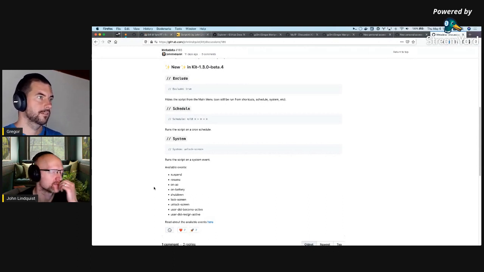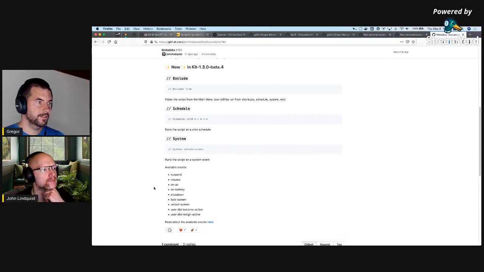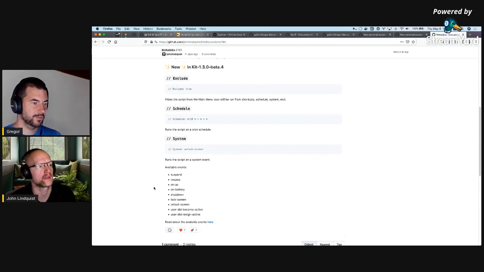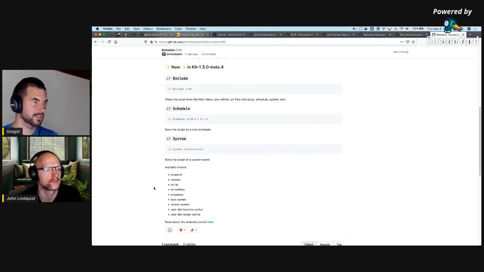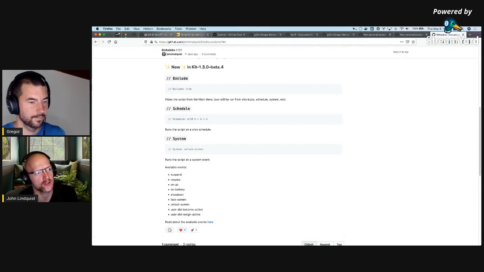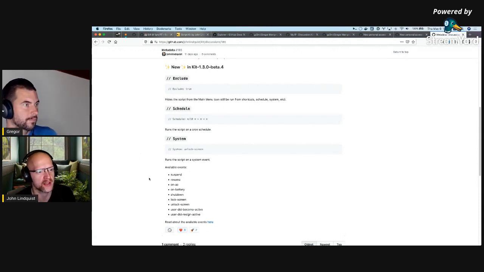Yeah, there's options. Also, if you combine schedule and system, maybe in your script you want it to behave differently depending whether it was triggered by a system event or a schedule event. But again, I guess you could just create multiple scripts for it. Yeah. Essentially, I'll always kind of argue for more scripts, rather than trying to pass in too many variables or too much metadata. Small separate scripts that you can share with people and all that I think are more powerful. It's definitely a script mindset rather than an app mindset.